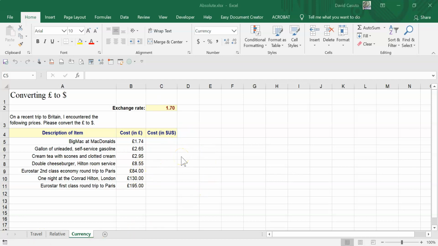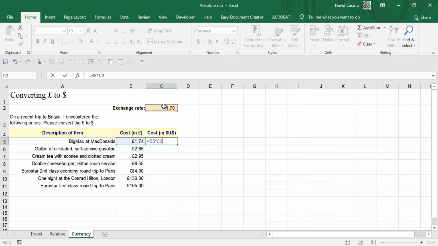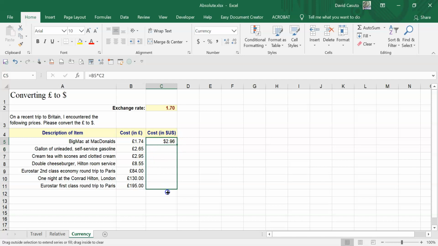In a previous video, I did a lesson on autofill. Maybe some of you know about autofill, so I'm going to show you how all this works. I'm going to multiply this number here by this number to find out what the exchange rate is. So very easily, equal sign, that times that. I hit enter. That looks fantastic, and I know about autofill, so I'm going to very easily just quickly do that, and then, whoa, I've got lots and lots of problems, right?